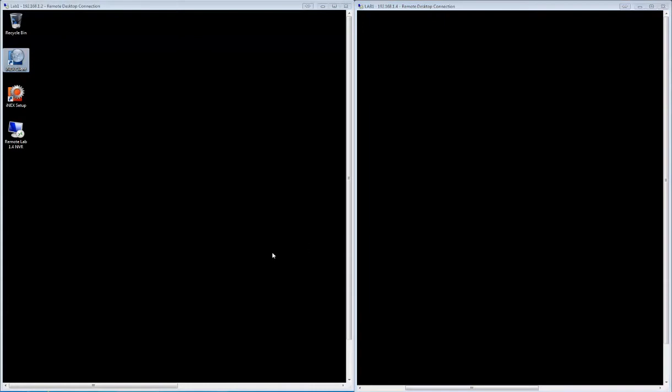Now what we need to do is decide which one's going to be the master and which one's going to be the slave. So the best thing to do is write down the IP address of the server that you're going to make the master and which one you're going to make the slave. Today I'm going to be making the master the .2 server and the slave the .4 server.